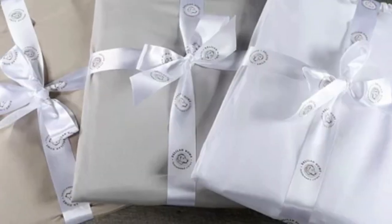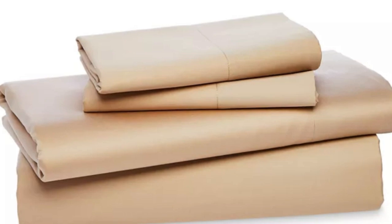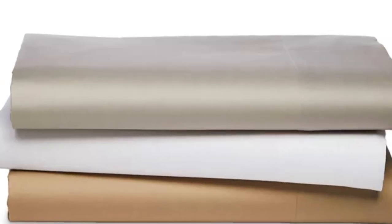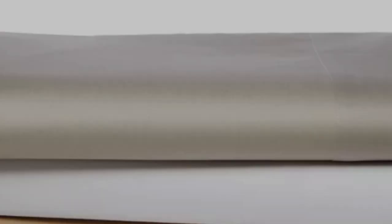In our tests, these sheets stood out among other organic styles, with soft sateen fabric that proved strong with minimal pilling after our abrasion tester rubbed swatches together 1,000 times. The fabric still had some creases after washing with fair shrinkage, but was liked by testers for its lightweight feel and smooth texture.